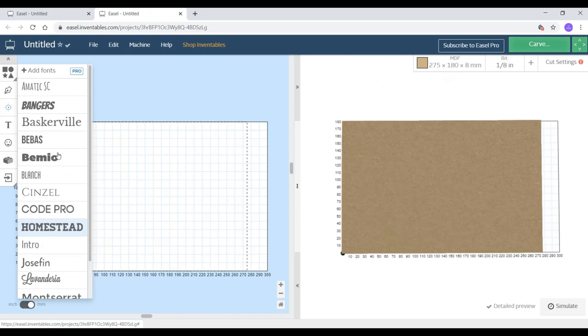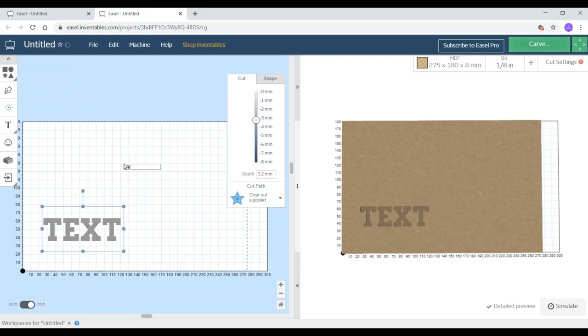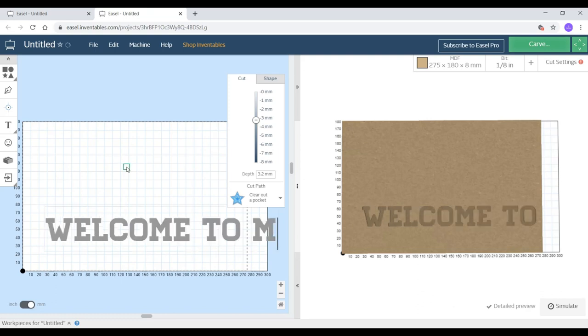On the left hand side you can see there are various options available. So here I'm going with the text option, and I'm going to write something here and show you the same. On the right hand side of the screen you can see a brown object, I mean a brown square piece, which is just a 3D simulation of what you are going to write in 2D.